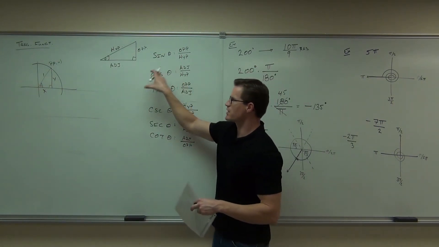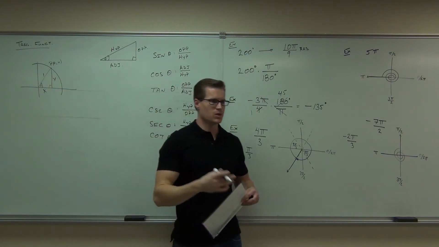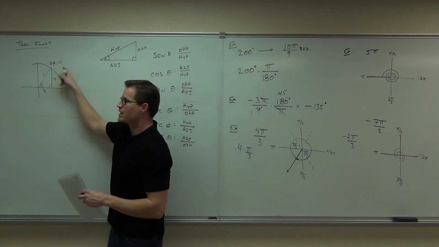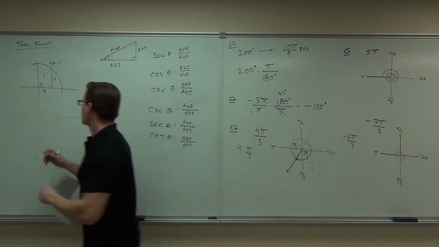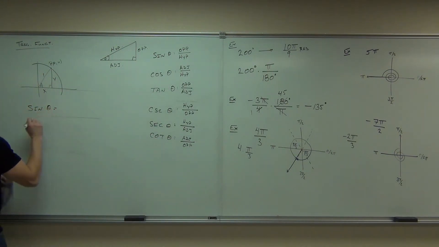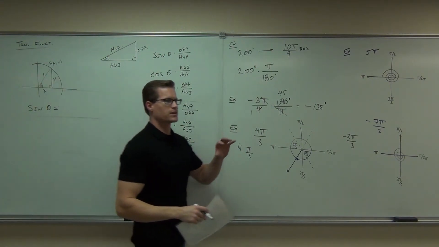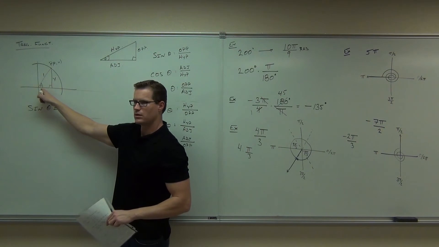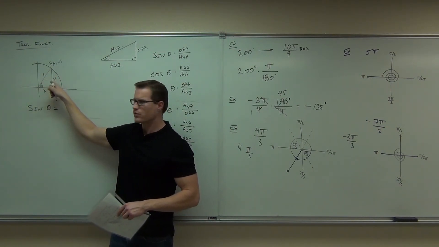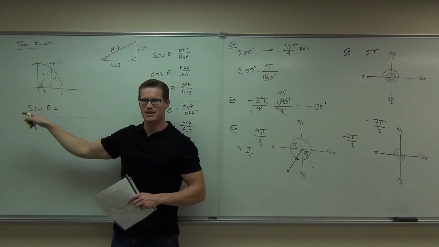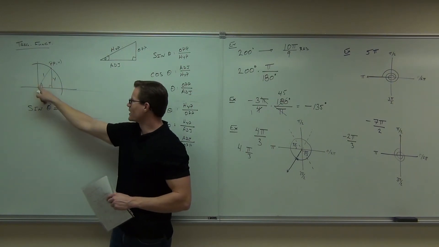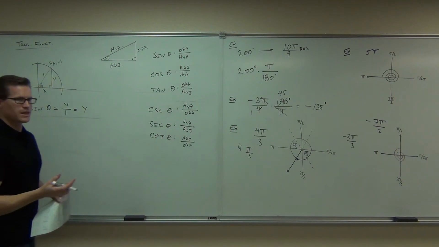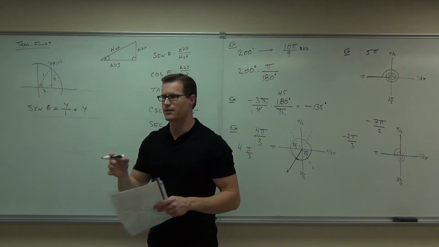If we apply this idea of a basic right triangle to the unit circle, we actually get ways to compute sine, cosine, tangent, cosecant, secant, and cotangent for any point — provided we can find the x and y coordinate. When we look at the sine of a particular angle: sine is opposite over hypotenuse. The opposite to our angle is y, and the hypotenuse is one, so we get y over one, which is y. That's what we get on the unit circle — the y coordinate for that point is the sine of that particular angle. It's our definition: sine equals y.